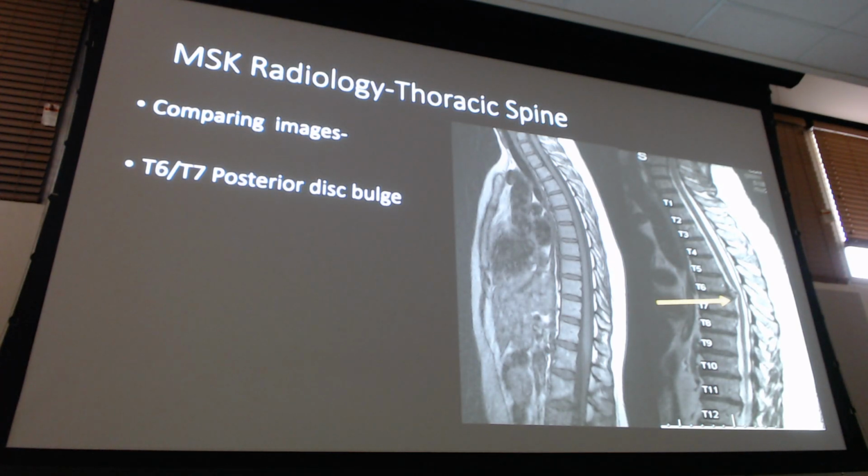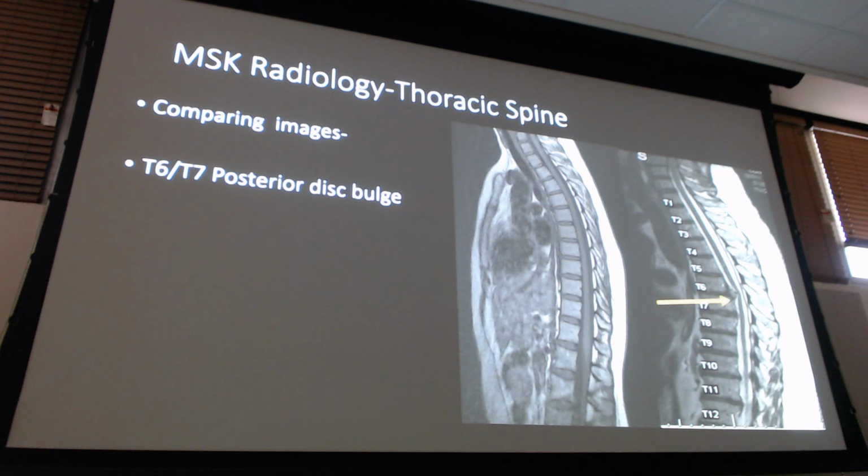Excellent. Positive yellow arrow sign. Everybody see the posterior disc bulge. Not as common in the thoracic spine, still can happen, right? If this were on a test, this would be the one where I wouldn't give you the arrow, but maybe I would label the thoracic spine so you could appropriately name the disc bulge if you were to see it. I would label your T1 through T12, remove the arrow, and just give you the disc bulge and ask you what's the abnormality. This is one of the few MRIs I would expect you to find the abnormality in.